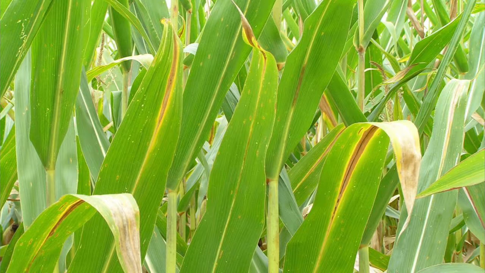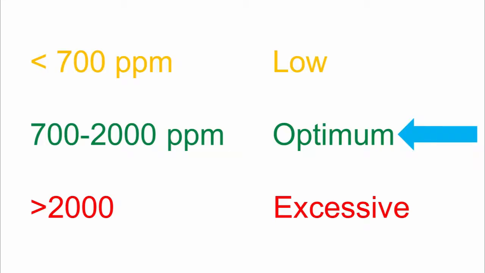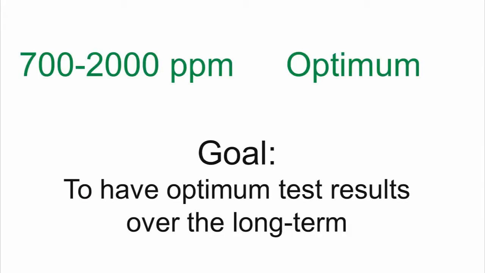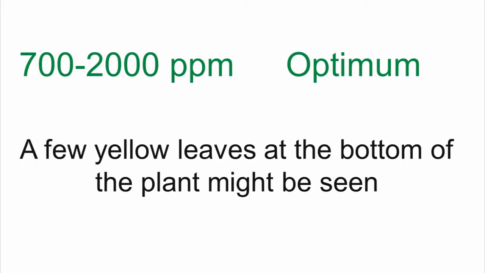As the test approaches the optimum range, the likelihood of seeing a deficiency goes down. When the result is from 700 to 2,000 parts per million, nitrogen was adequate but not excessive for optimum economic yields in this field. Fields testing in this range are an indication of good nitrogen management. Ideally, you would consistently have your fields test in the optimal range. However, even under ideal nitrogen management, it may not be possible to be in the optimal range every year, but the long-term trend in test levels should be close to the optimal range. There may be some yellowing on the lower leaves before the corn reaches maturity.